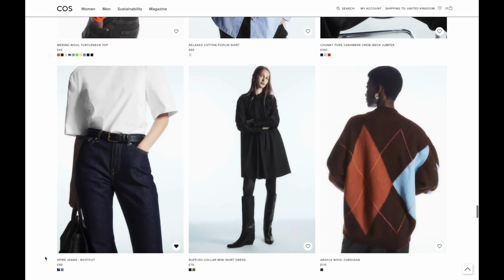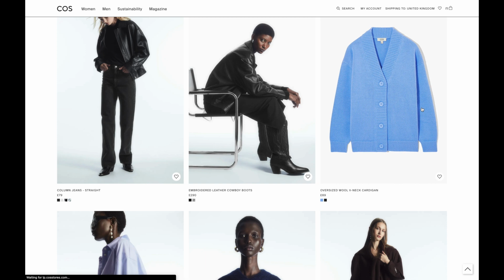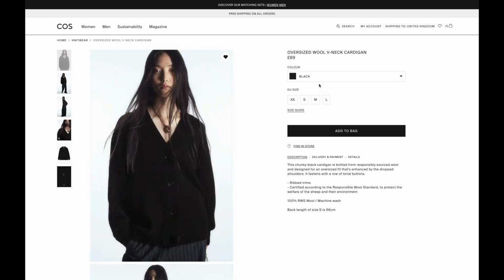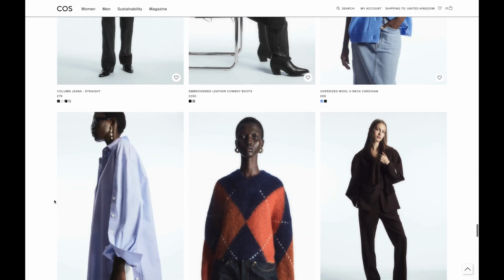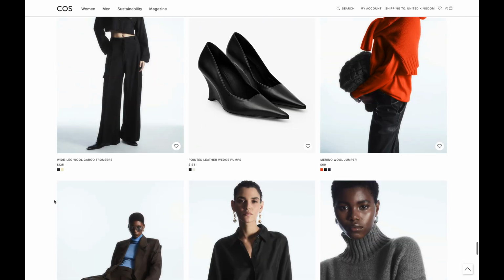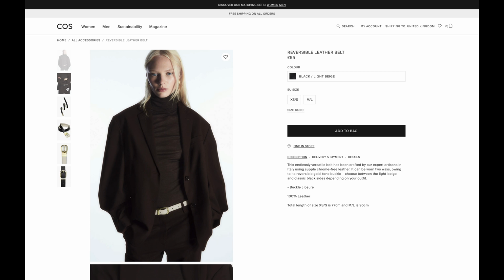Something that I will really encourage each of you to do is to think about layering. I've really got into layering this year. I've been inspired by so many amazing women on Instagram, on the internet, and I saw this cardigan and I was just like, I've always been a fan of sweatshirts and cardigans, like autumn, winter, sweatshirt, cardigan. It's a bit of me, but definitely thinking about how you can layer allows your summer wardrobe to become a lot more functional in the autumn winter season. So yes, you can have your outerwear, and of course you can have your blazers and thicker knits, but I definitely think playing around with just knits and layers is a great way to maximize your wardrobe.